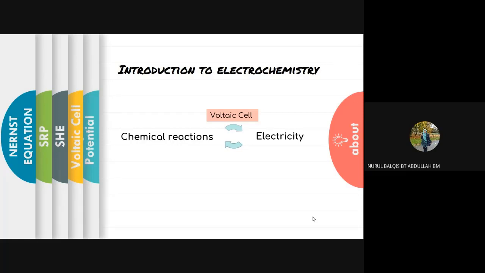Okay, but then from electricity, we want to perform chemical reactions. We're going to use the setup of electrolytic cell. So for today's lecture, we're going to learn only on Voltaic cell. From chemical reactions to become electricity, they are spontaneous reactions. Kalau electricity to chemical reactions, they are called non-spontaneous reactions. Dia tak boleh berlaku dengan sendirinya, dia perlukan external drive. External drive comes from let's say battery or any other power supply. So kena faham ni dulu. Kalau tak nanti awak tak tahu kenapa kita nak tengok sebenarnya conversions of energy.